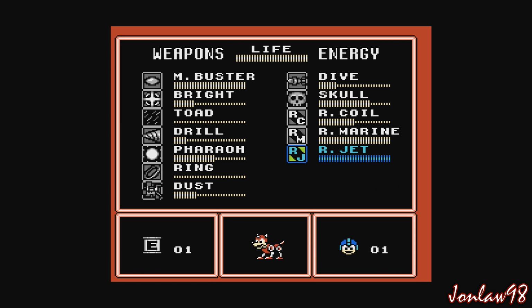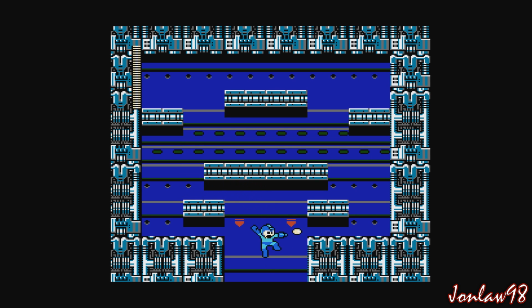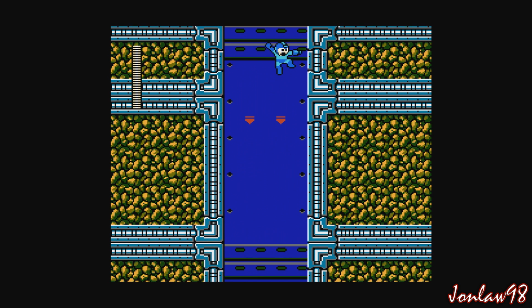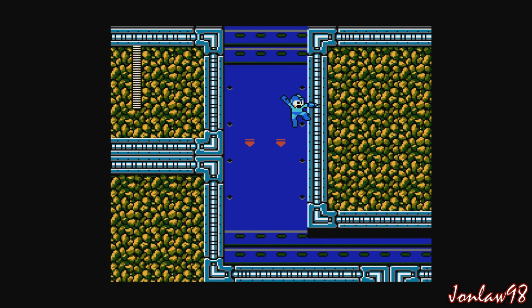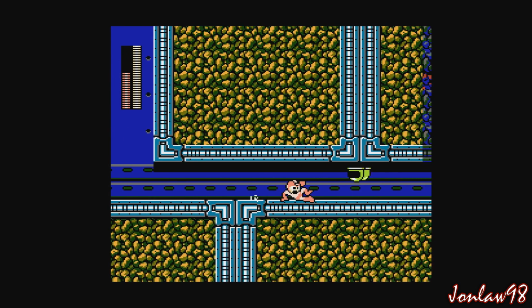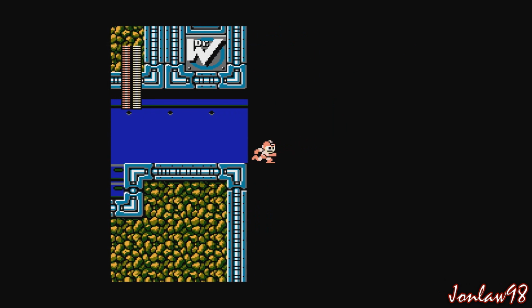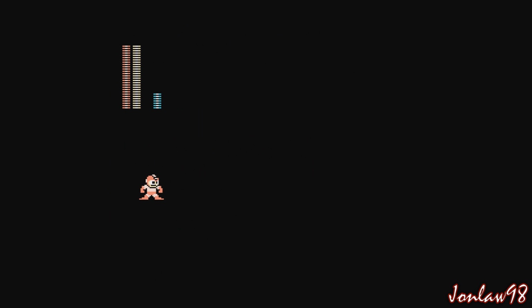Maybe I'll just game over, actually, and save this one E tank, since I only do have one left. Let's do that. Let's just game over and practice with the Mega Buster, which apparently does zero damage. Maybe I should practice with a different weapon. Let's practice with the actual thing. Let's practice with Pharaoh Shot. Alright, let's do this. Pharaoh Shot. Great to dodge. He's way too low.